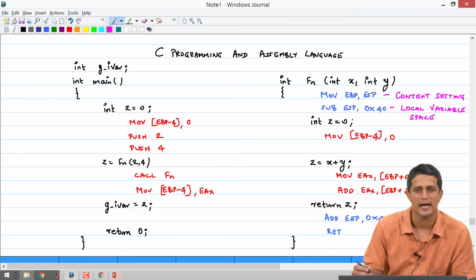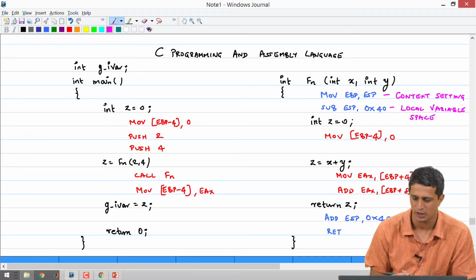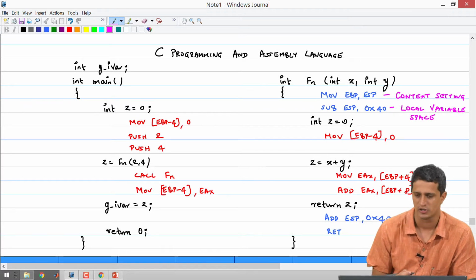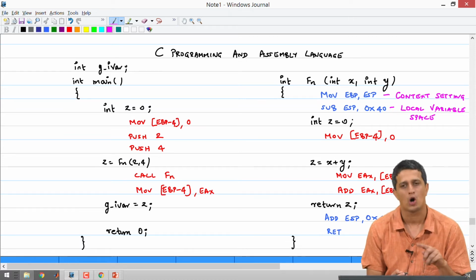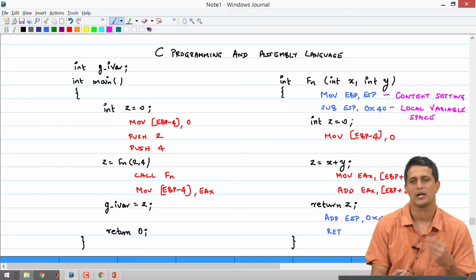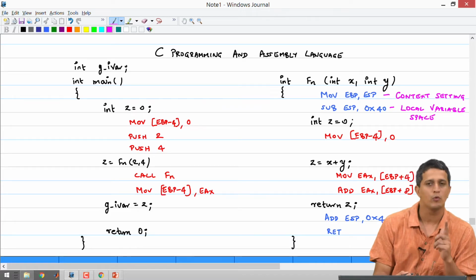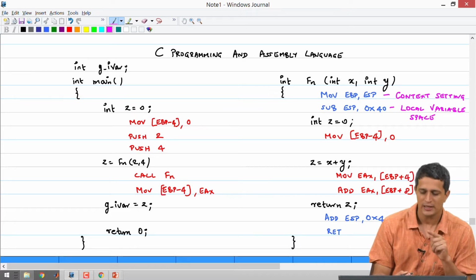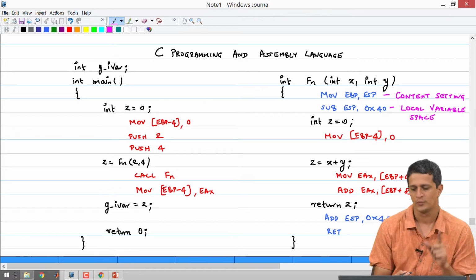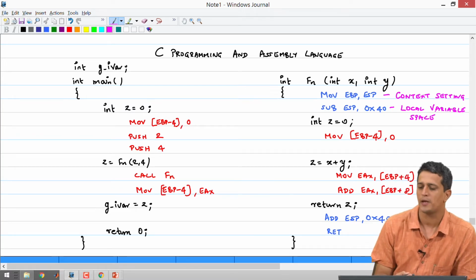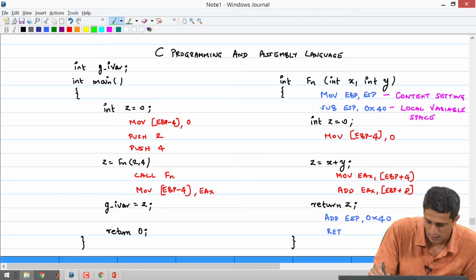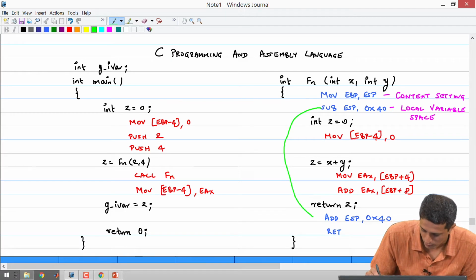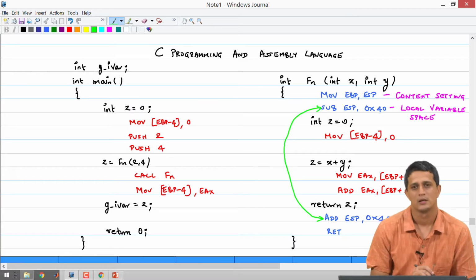Then we went ahead and executed the body of this function, which are the instructions in red. Before we exited this function we had to undo all these operations, especially what we had done on the stack pointer. Otherwise, we would return to a wrong value when the RET instruction is called. So the sub ESP 0x40 had to be undone. This instruction is basically a pair: whatever you do with ESP in that instruction you have to undo here.